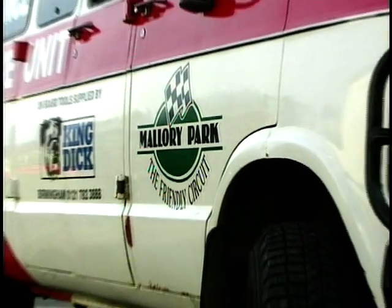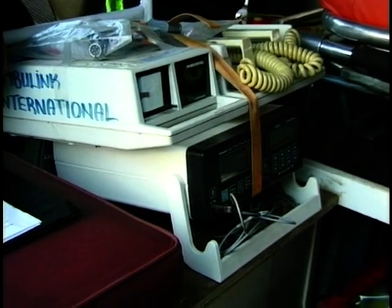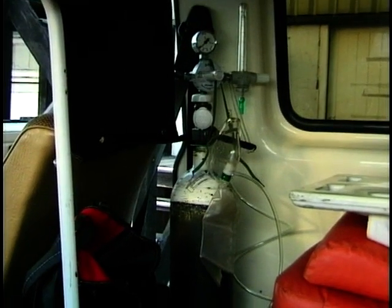Now, the position of yourselves, anyone watching this will have seen paramedics around different circuits. Where does your training come from? How specialised is it? Right, because we do a lot of motorsport, myself and my crews do what's called pre-hospital trauma life support, and it originated in America, and we go back to America to do all the training at the trauma centres. In fact, I'm back in America again to do the instructor's course.